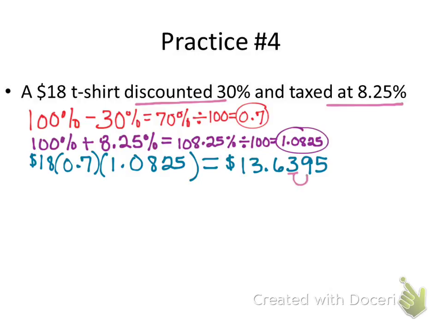So I look to the right. 9. Darren, is the number to the right 5 or greater? Yeah, so what happens to that 3? If that number to the right of 3 is 5 or greater, you said yes. Does that 3 stay the same or bounce up 1? Move up 1. So the price of the t-shirt is what? $13 and 64 cents.